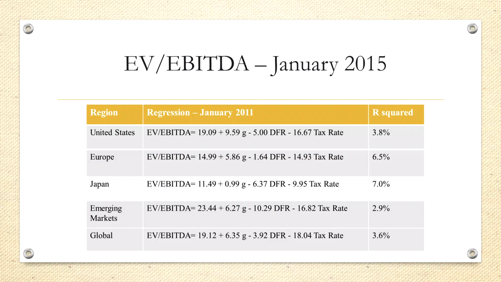EV is the total value of the company, or I would say it's the non-cash value of the company. It's a combination of debt and equity, minus cash. That's the enterprise value. And what actually matches the enterprise value of the company? That is EBITDA or EBIT. EBIT is earnings before interest and taxes, and EBITDA actually includes depreciation and amortization.